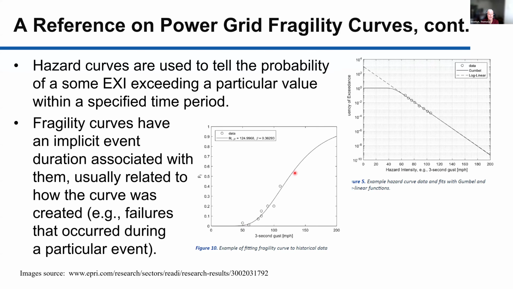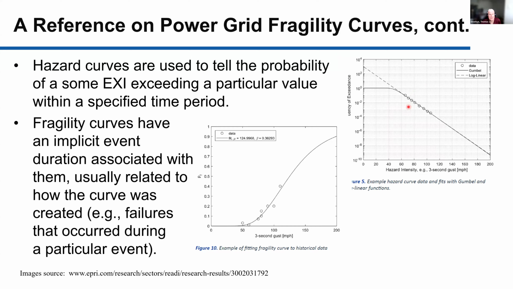Here they're taking historical data, saying, well, what happened to, in this case, I believe it's transmission distribution towers, and the data says how likely during this storm were our towers to fail, and it became dependent on the 3-second wind gusts. And wind gusts are something that we have in some of our weather data sets. And then they derived a curve from that that told the probability of failure.